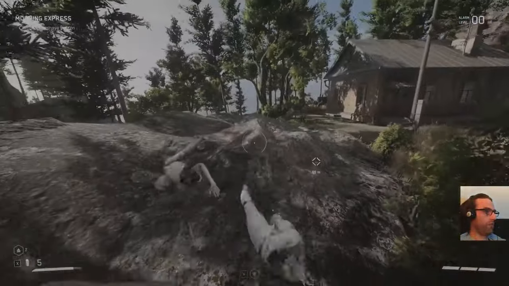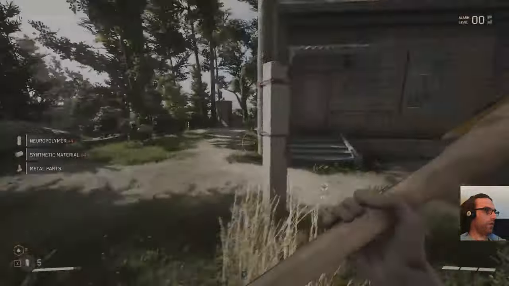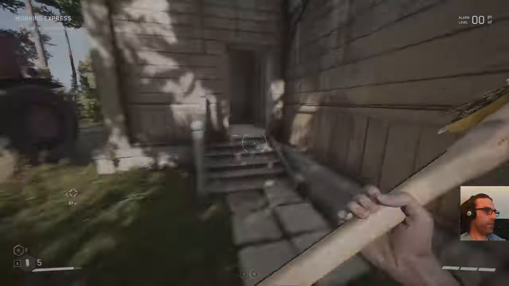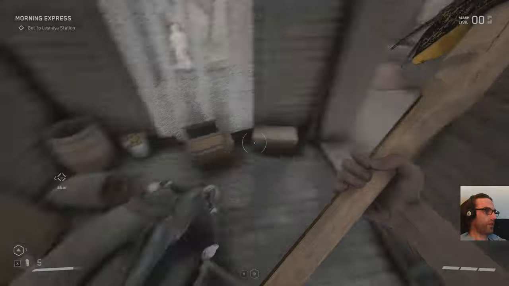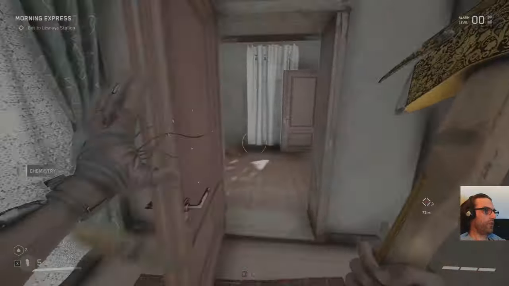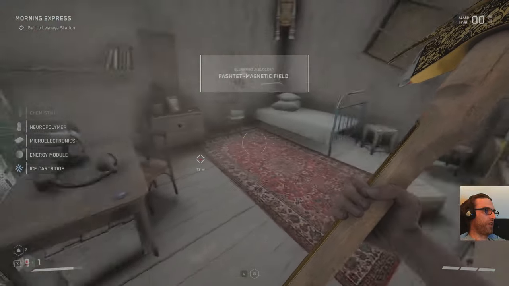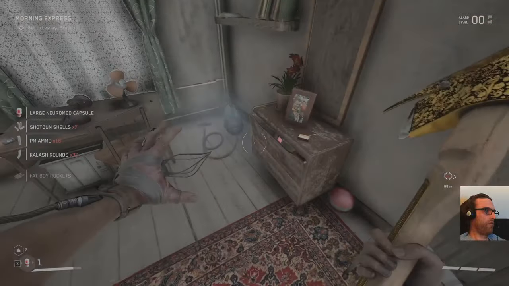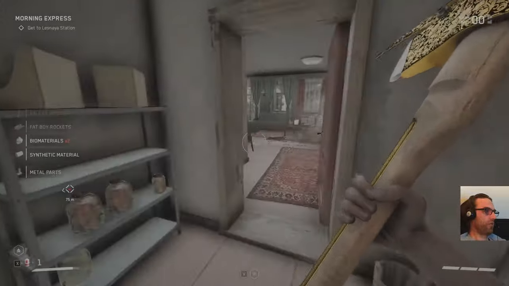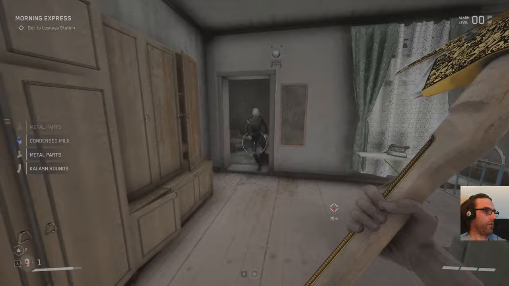I'm missing it a bit, but... Can I enter here? I can't. And the tractor. But okay, this guy. You want to visit houses, guys, for materials. Now you see I found a magnetic field generator, so it's an upgrade for the melee weapon here. But soon we will start visiting these dungeons, or however you want to call them.